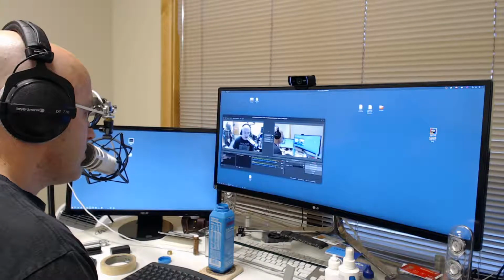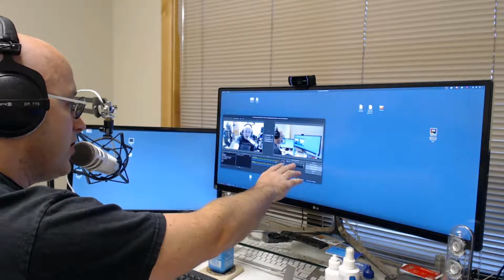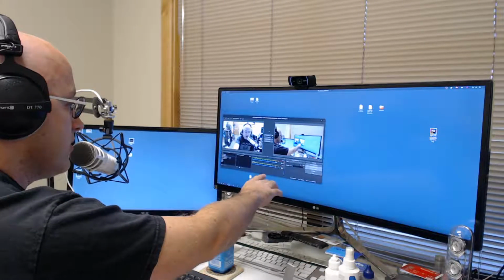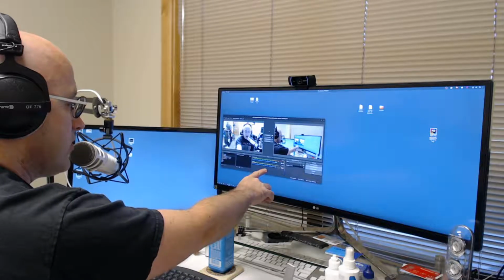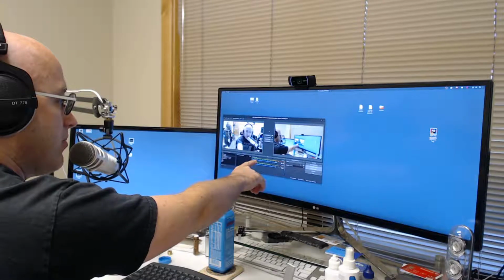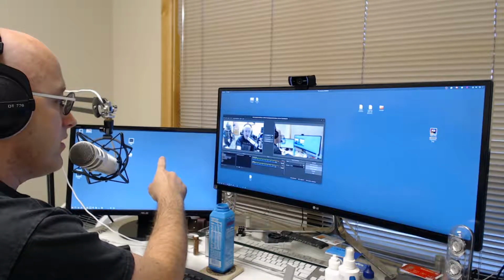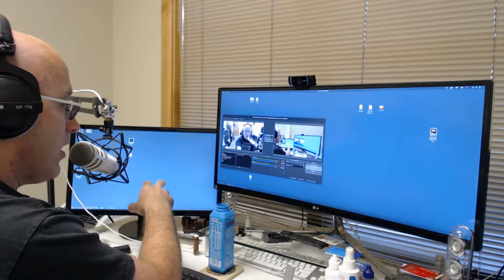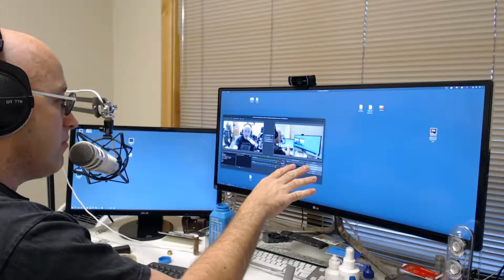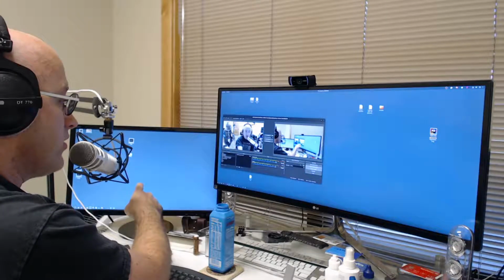I'll show you some of the angles real quick. So this is my right rear angle, where you can now see the OBS software right here in front. You might even be able to see the mic levels shooting up and down. No desktop audio. That bar is smooth right now. And then over to the left here is my monitoring monitor, and this is my streaming monitor over here to the left.